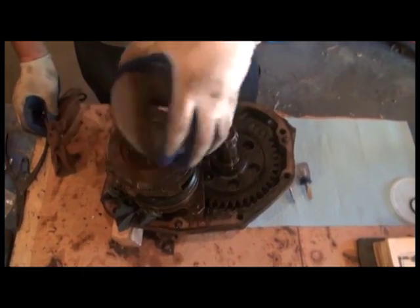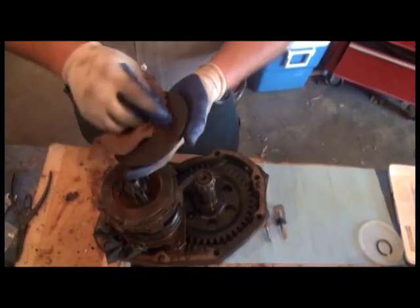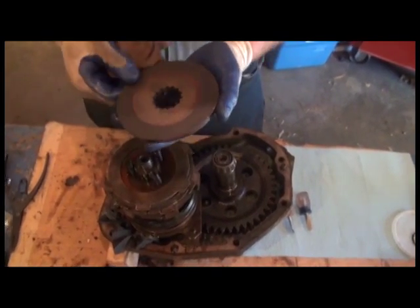Alright, the top plate comes off. Wow, there's still clutch facing remaining, although it's starting to get thin. You know it's an old original clutch facing if the facing has no cross hatches or cuts in it like the new ones, but I'll show you later.